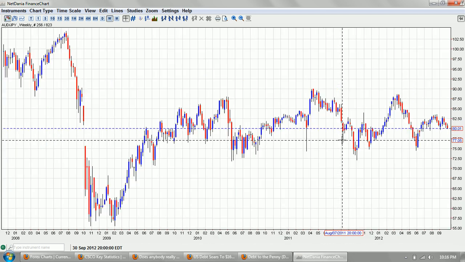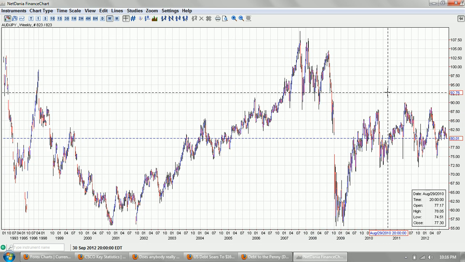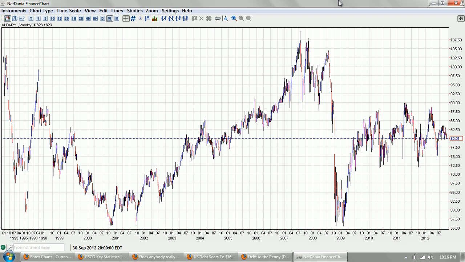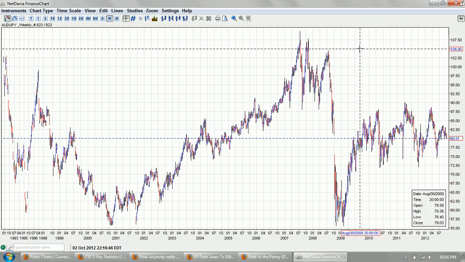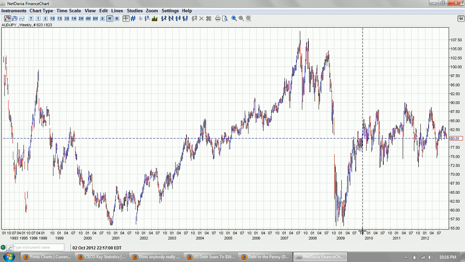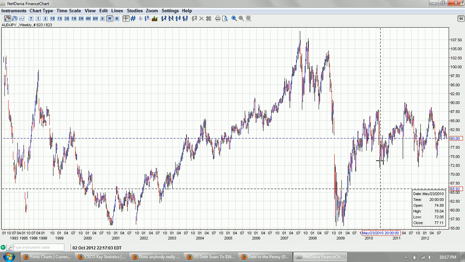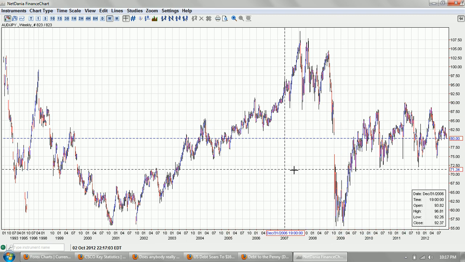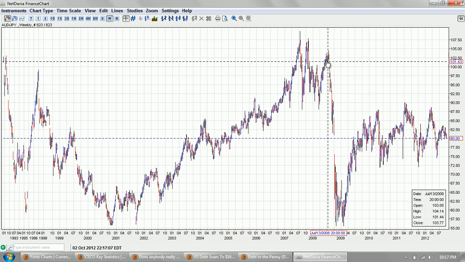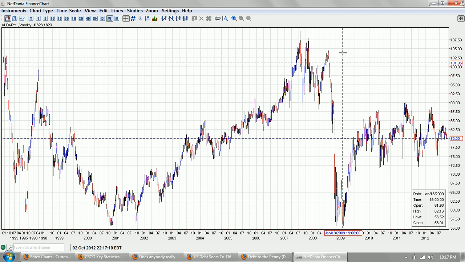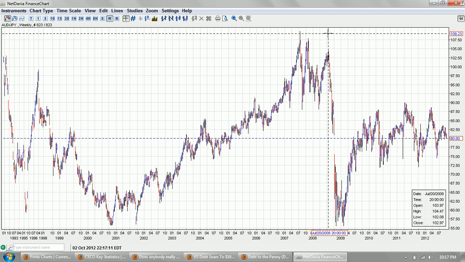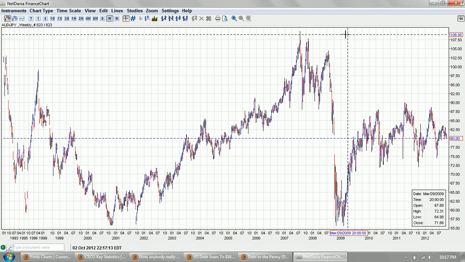And you can see that during the 2008 financial crisis there was a tremendous collapse in the Australian dollar. Back here you can see we're trading at roughly 105, and we collapsed down to 55 or so. This is very similar to other currencies, not quite as extreme. This was the most extreme, a nearly 50% collapse in the value of their currency. I thought that was a ridiculously overdone sell-off.